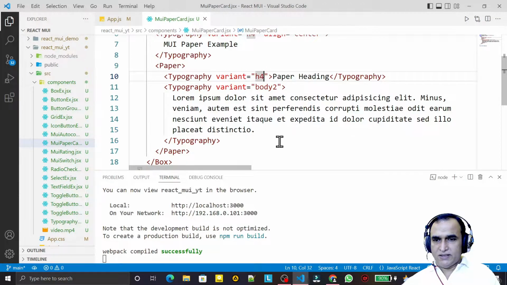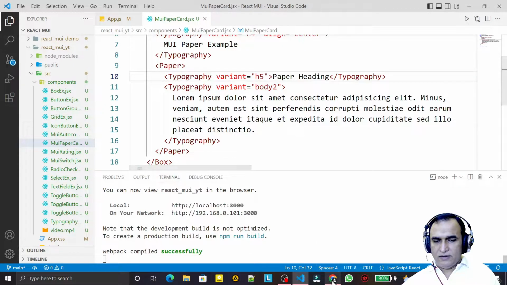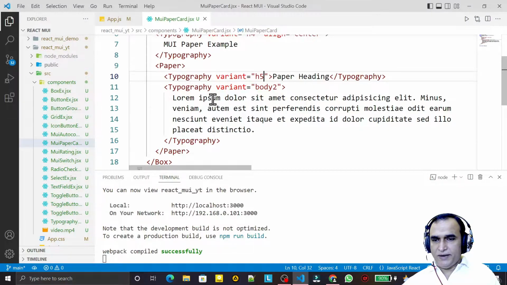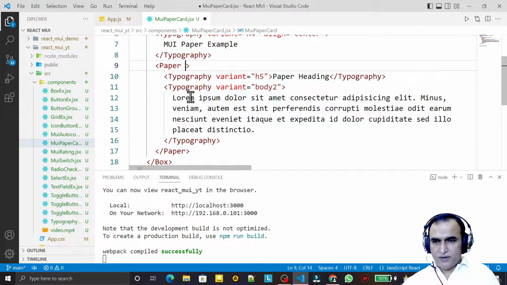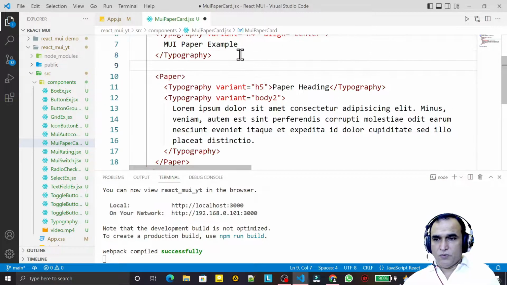So here I say it is h5, and like this, and this Paper, I can say this Paper width, because it would not support width, so I can use Box layout also.